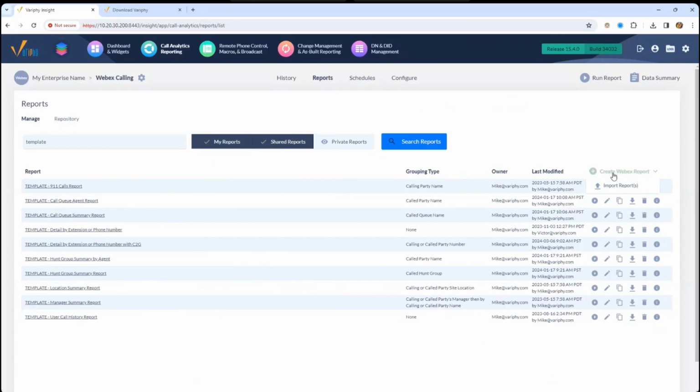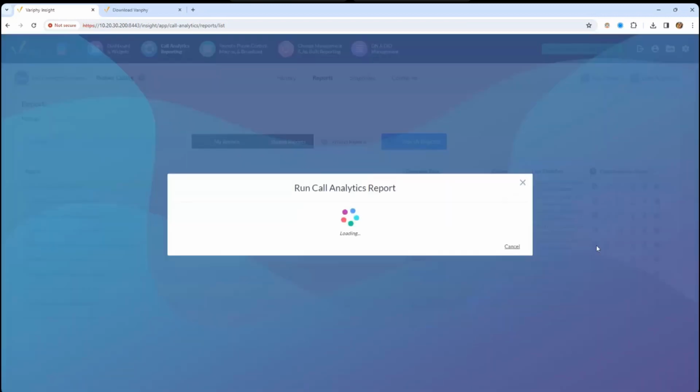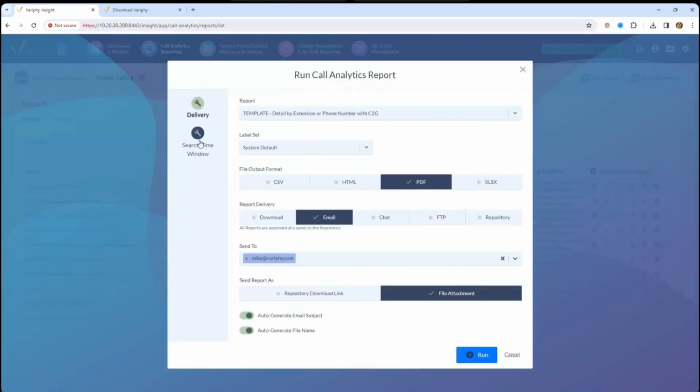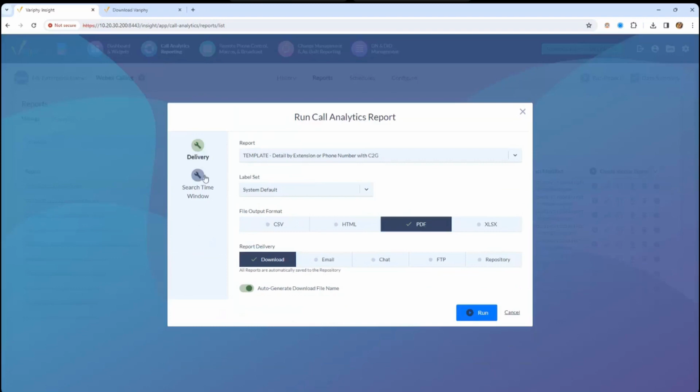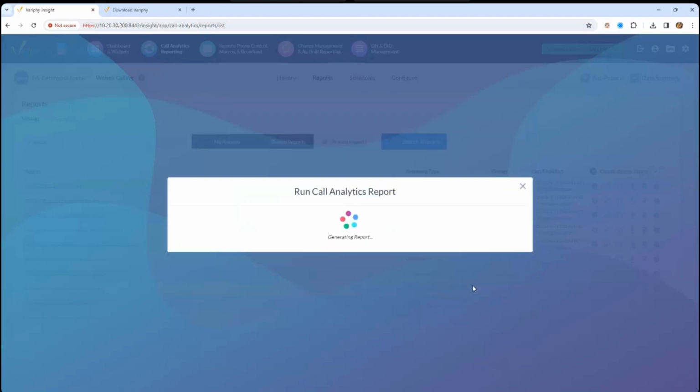So there's one way to create a new report. It's to click on the green text here that says create Webex reports. I'll go ahead and edit a saved report. So I have a report that I'm playing around with. It's right here. I'm going to run it, and I'll show you. Let me see when I download. Right, I'll run this report, and then show you the different sections of the reports while we still have a few minutes left, and show you what they look like in the report.